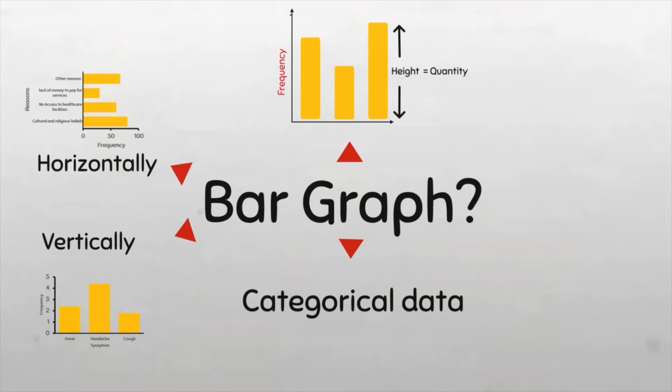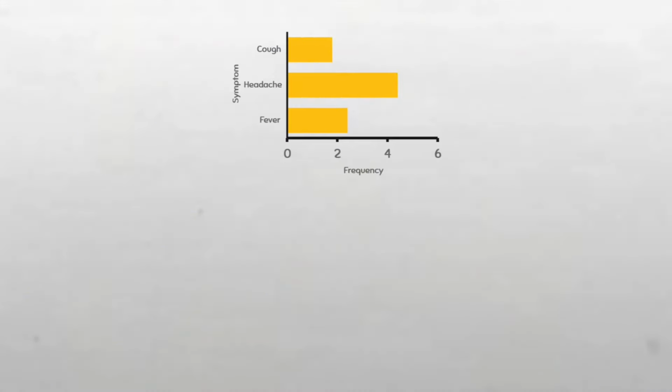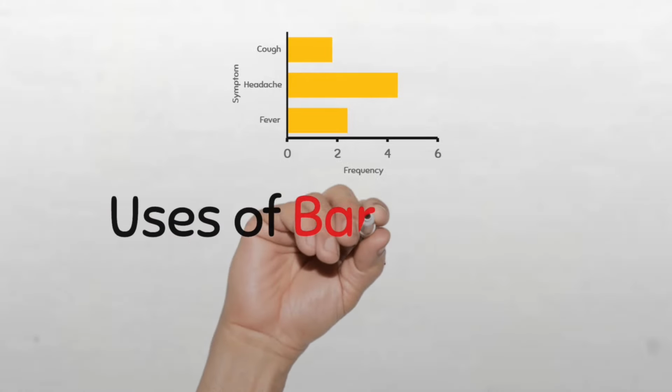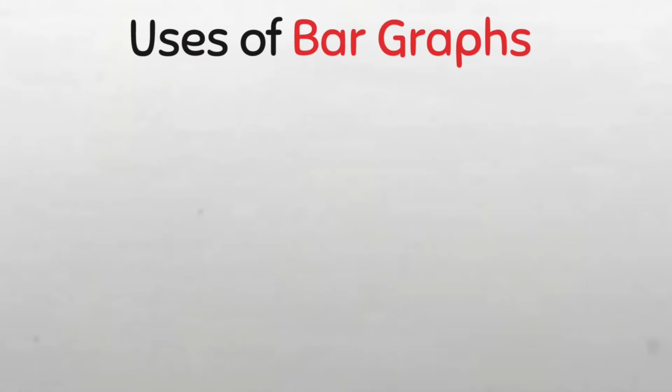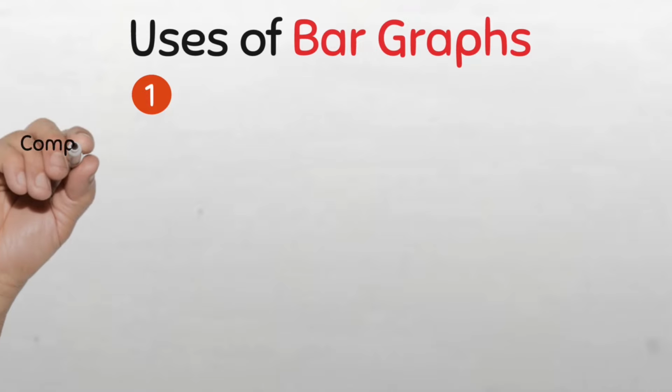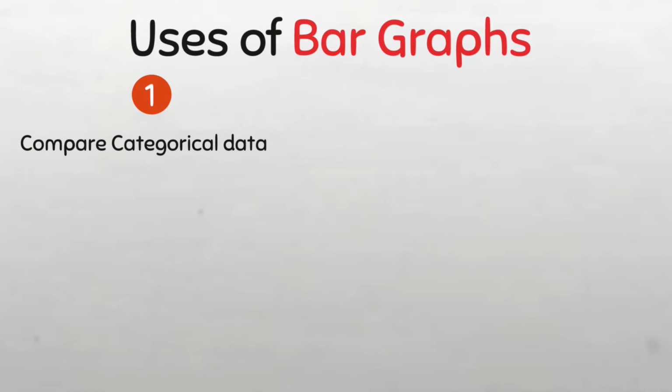These bars help to give a visual display for ease of comparing quantities in different categories of a variable. A bar graph is arguably the easiest diagram to prepare as it does not require much effort. Uses of a bar graph. Bar graphs are used for comparison between different categories of one or more categorical variables.